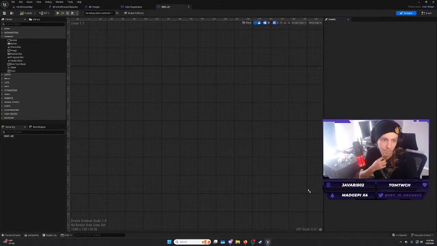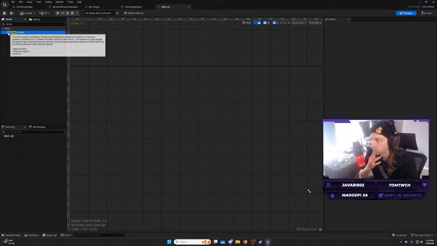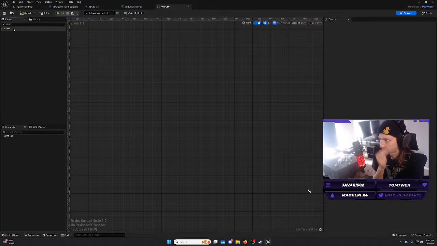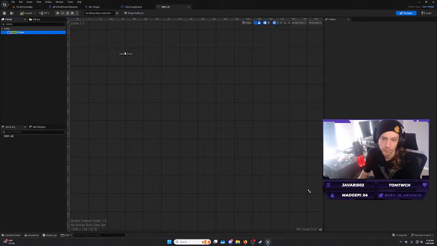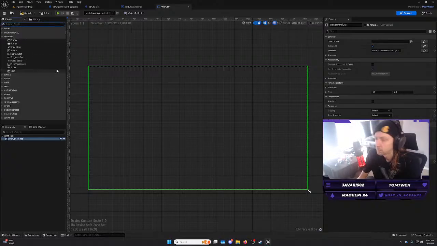On the top left-hand corner, we have the palette. The palette contains all the items we could display to the player. And before I drag in anything, the very first item you need to drag in is the canvas panel. So whenever you create a new widget, the first thing you need to do is add in a canvas panel and let go. So let's move the details panel off to the side so we can better see it. Okay. The controls are the exact same as the blueprints. Hold down the right mouse button to pan and use the scroll wheel to zoom in and out.